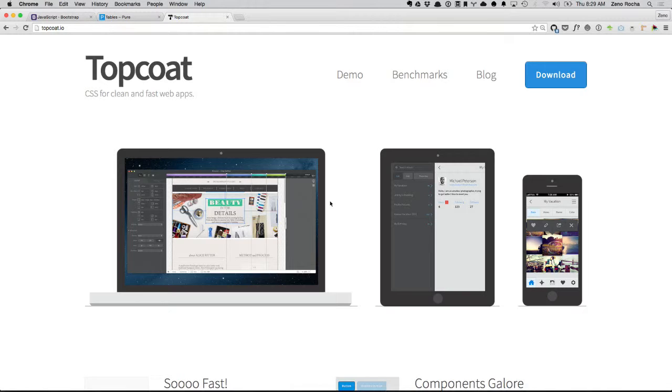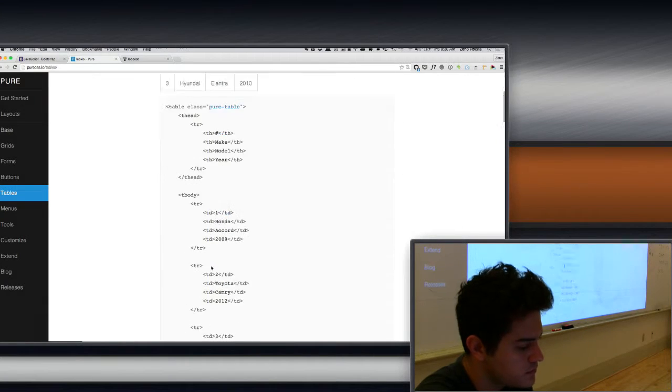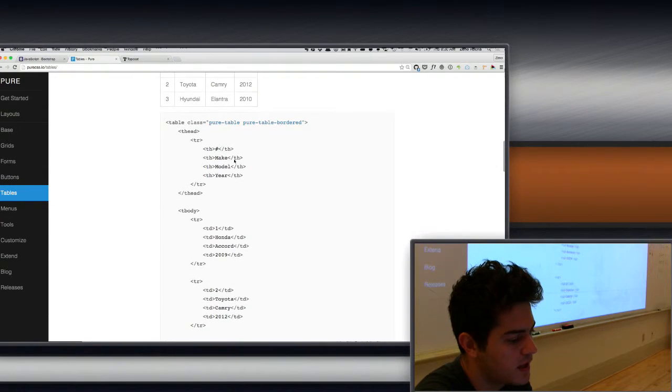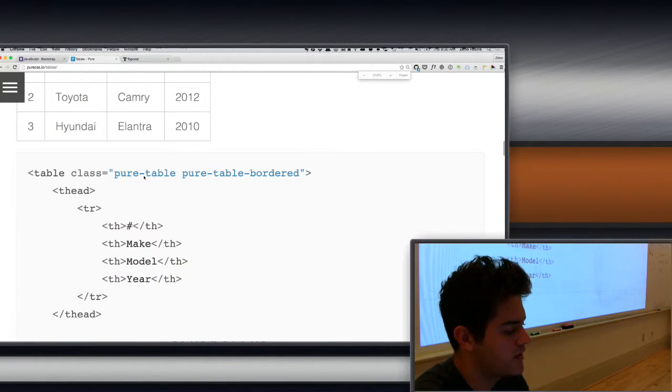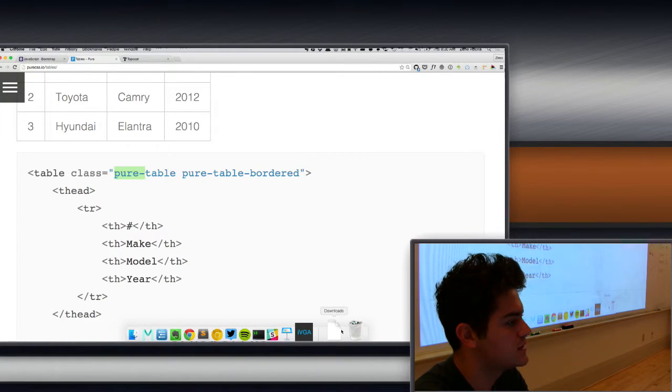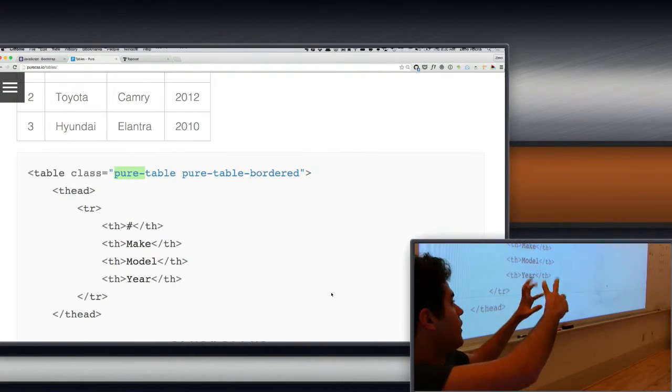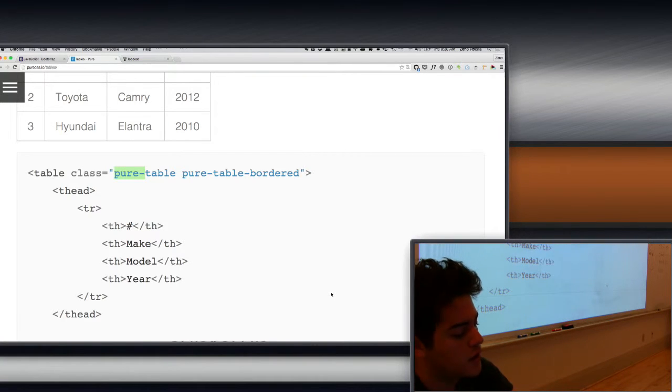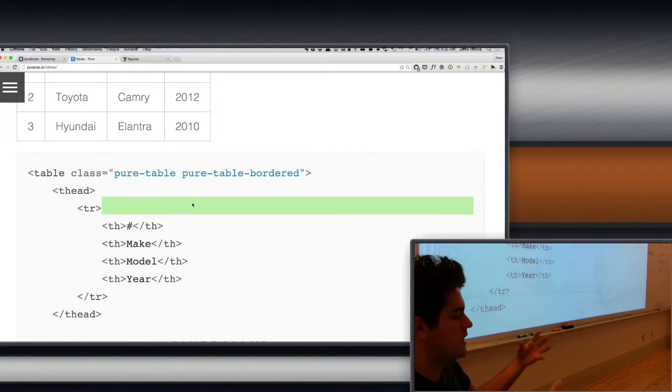Is it possible to mix and match, take something from Topcoat, something from Bootstrap? Perfect. If you try to do that, let's try it with Pure CSS. So Pure is nice because they put this pure prefix on your classes. So you could just go ahead and get the whole CSS from Pure and put it in your page, go to Bootstrap, get their CSS. But what if Bootstrap has this pure table? What if they share the same classes, you know? You never know. You are not 100% sure. So how those things interact with each other, that's the other problem.